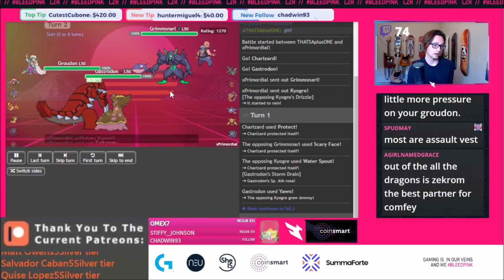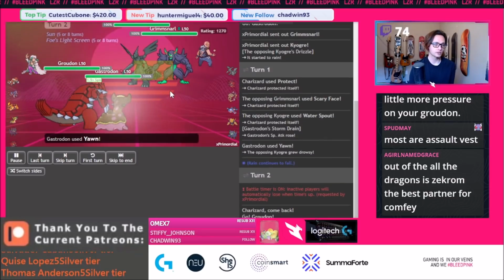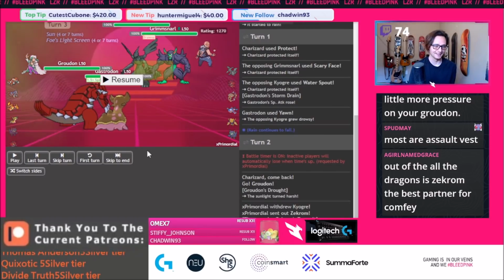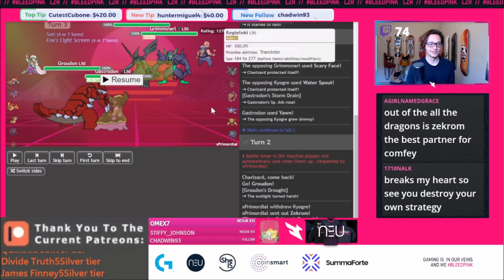If you want to stay in Water Spout me, I just set the Sun. We know Zekrom's coming in. We know this. This is easy. So they're going to Light Screen. We're going to Yawn the Grim. So in this situation here, right, I'm just putting Yawn on everybody. You ain't got anything to do with that Zekrom. There's nothing to do.